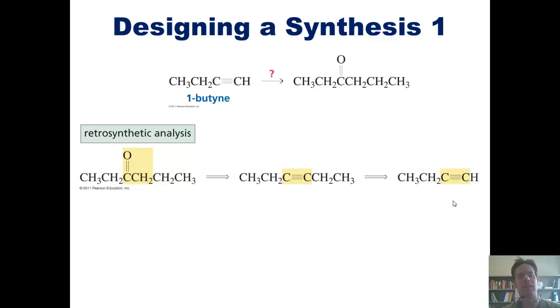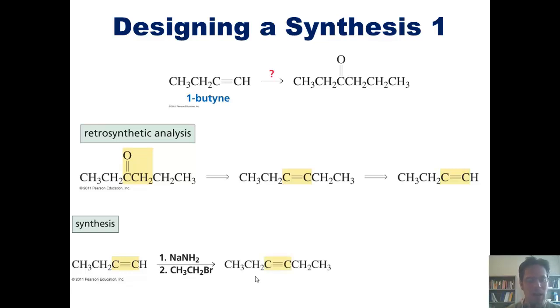That would take me back to my original starting material. Now we will look at this synthetic design in the forward direction by actually placing specific reagents over the arrows. Once again in the forward direction, I begin with my original starting material, 1-butyne. I treat it with NaNH2, and then in step two, ethyl bromide. What would happen is this NaNH2 removes this hydrogen, giving me a negatively charged carbon, and that negatively charged carbon comes in and attacks the CH2 and kicks off the bromide, giving me this product. At this point, I can take this molecule, and I can treat it with water, sulfuric acid, and mercury sulfate, which is not written here. It will generate an enol with the OH attached to one of these two carbons and the carbon-carbon double bond remaining, which then tautomerizes to give this final product, the ketone.